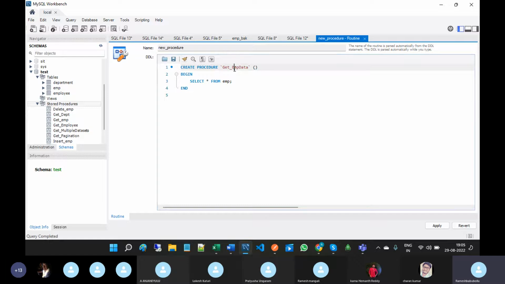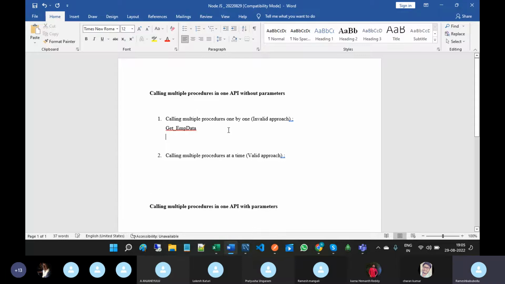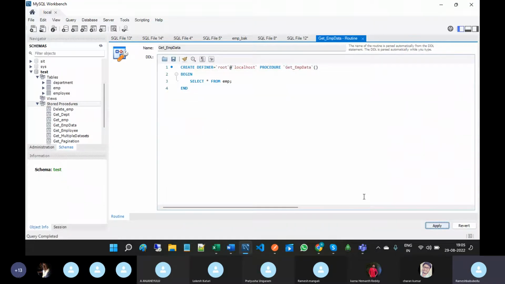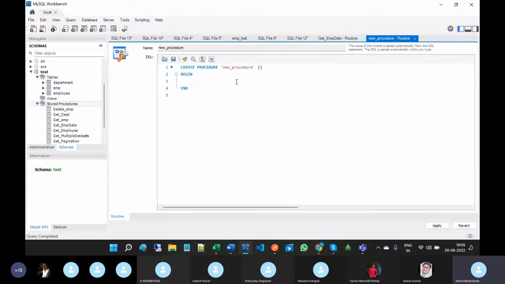This is one stored procedure. The second stored procedure uses this query, and I give the name employee data.